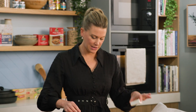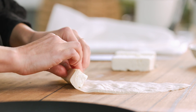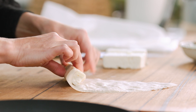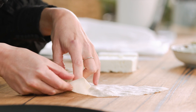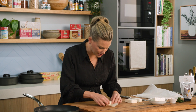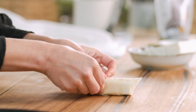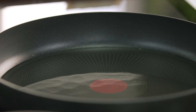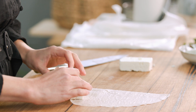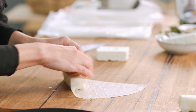To wrap the feta, pop it on an angle and quite tightly fold it a few times, tuck in the sides like a little present, and just keep doing this until it's completely covered in that brick pastry. Once the first one's done, make a few more and then fry them in some olive oil on medium to high heat — we don't want it to cook too fast, just gently go golden brown.